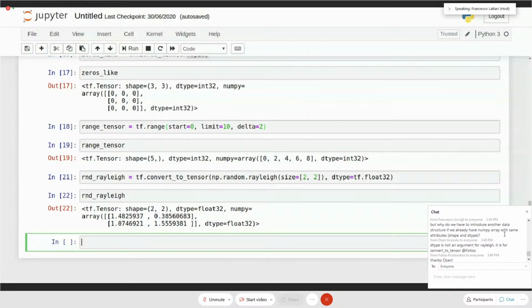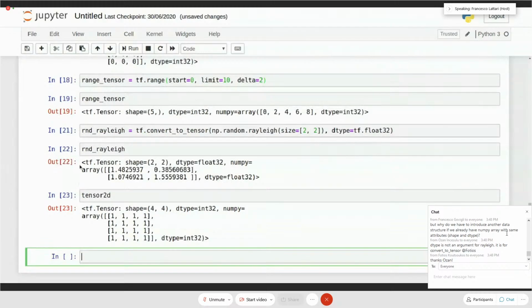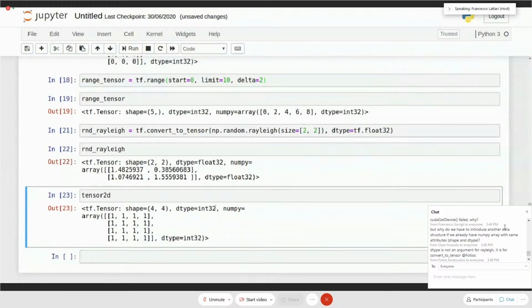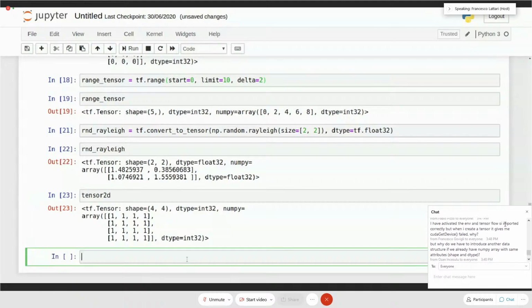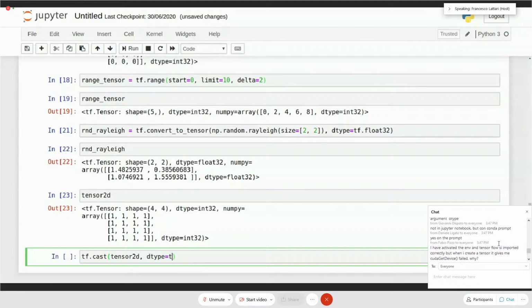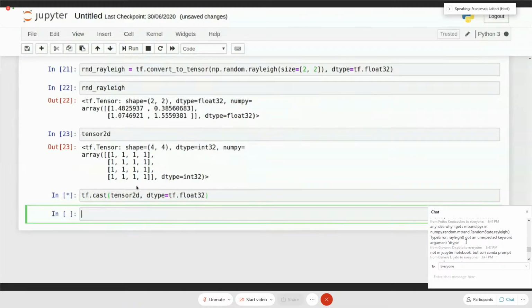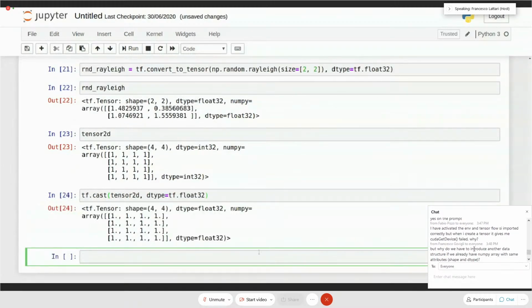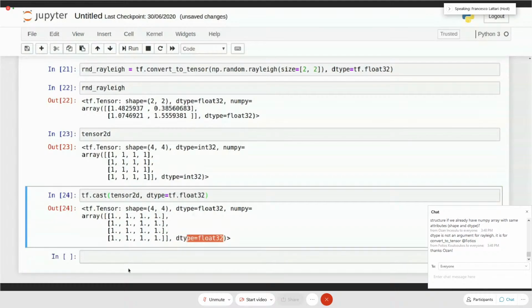So, for example, if we have a 2D tensor, which is an integer of 32 bits, we can cast the tensor to have another dtype, and so we can change the dtype of our tensor.